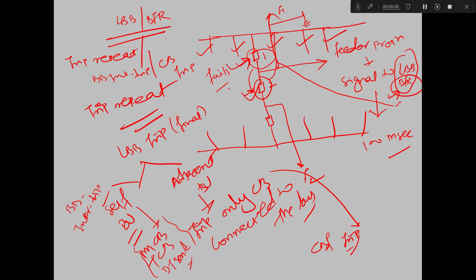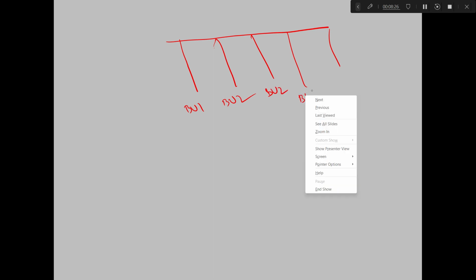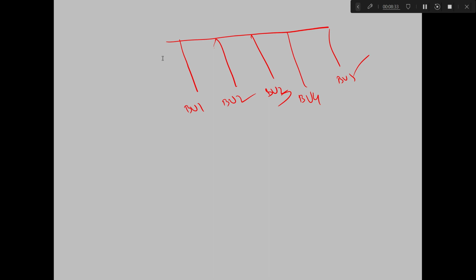But what in case of bus bar protection? Suppose again I am considering only one bus bar with 4 or 5 feeders, or rather 4 or 5 bays, and you will have bay units connected to all of these. Now suppose there is a fault on this bus bar, then all these breakers must trip.